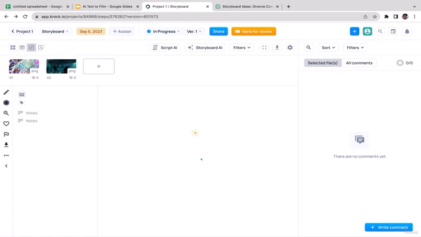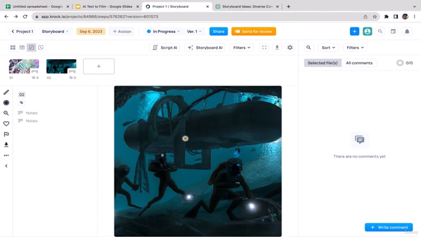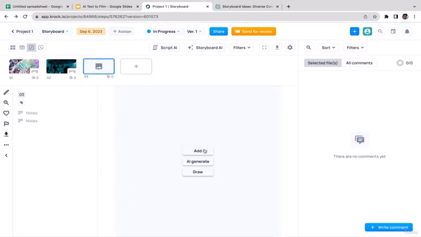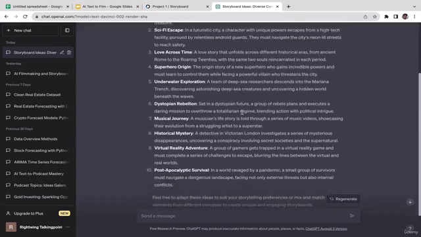All right, very cool. I think I'm pretty satisfied with the result. As you guys can see, it looks pretty cool. Look at this. Very cool, right? I like it. Okay, so let's say you want to add another frame. Let's click on it and then click AI generate, and this time we want to use a different style. Maybe you want to use photorealistic, and then let's try a different topic.